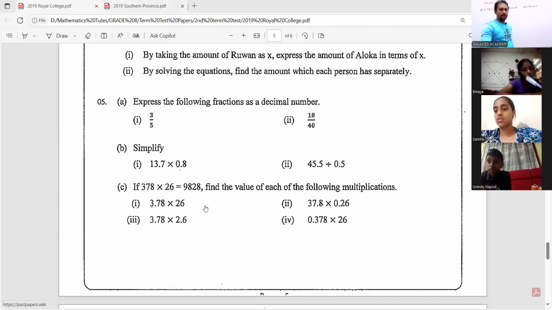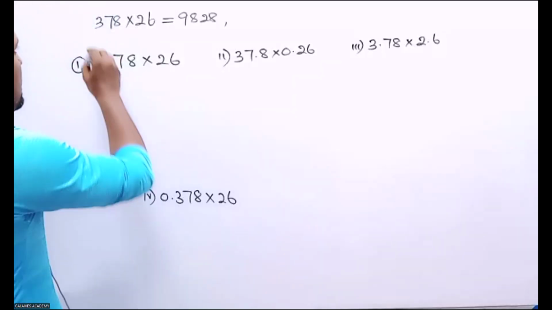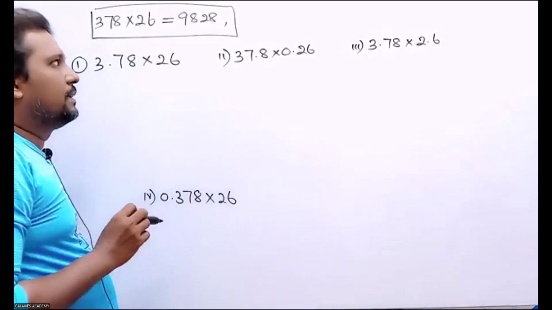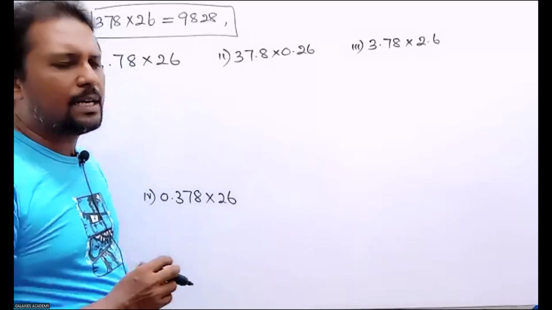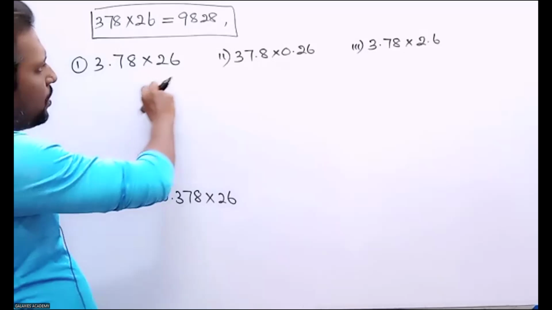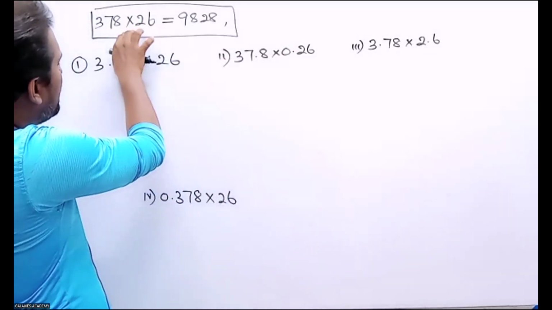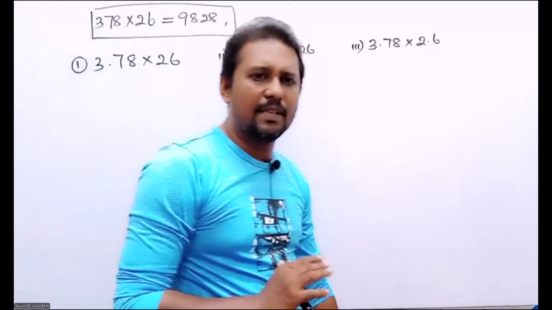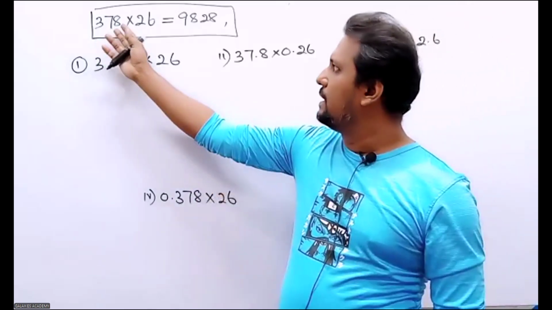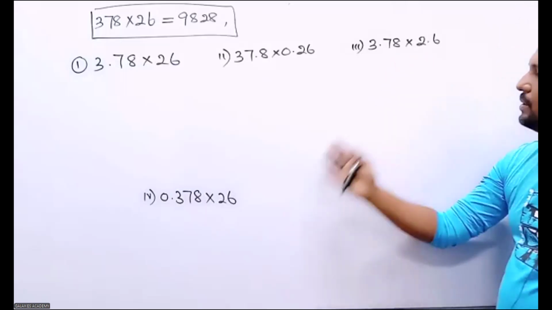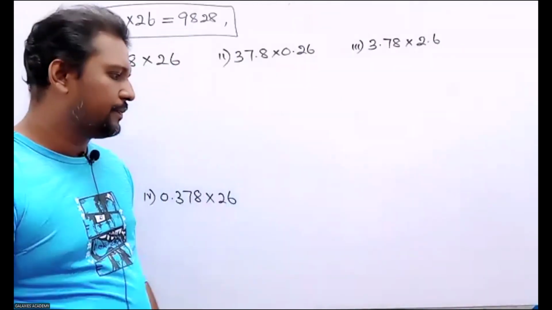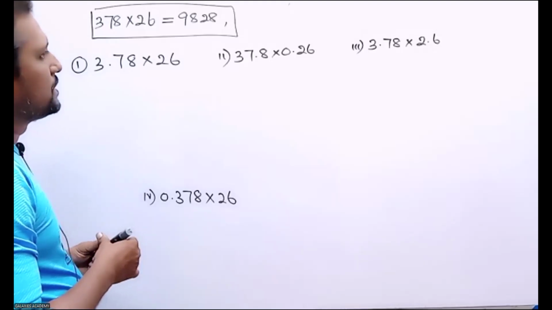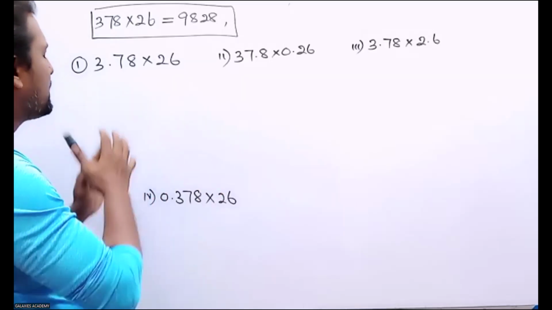Right. Now look at what you can do. This one given in the question, 378 multiply 26, the value is 9828. Now you check these sub questions. All questions contain these digits, no? Right, in every question there is this multiplication of these two numbers. Only the decimal places have changed a little. That is the only difference. You can see it, right? In all of these, 378 multiply 26 is there. Right, then what you can do, you can simplify this. Let me explain a little and do this.